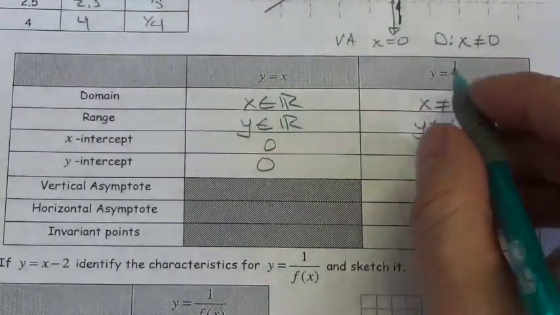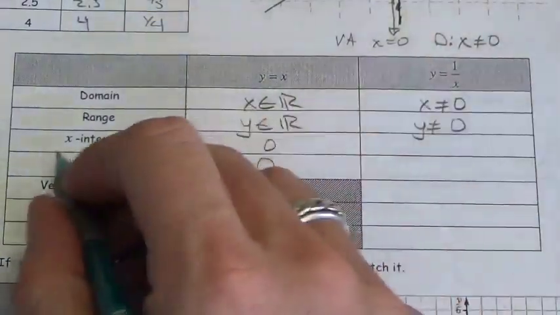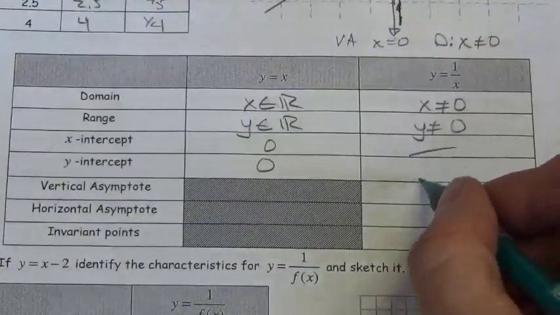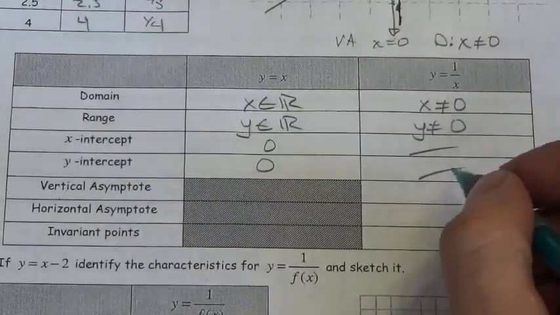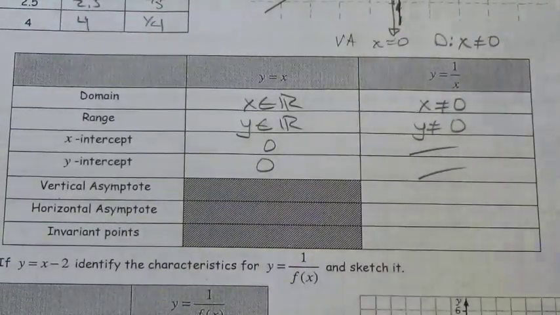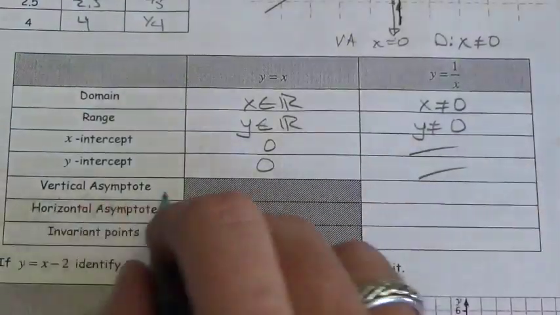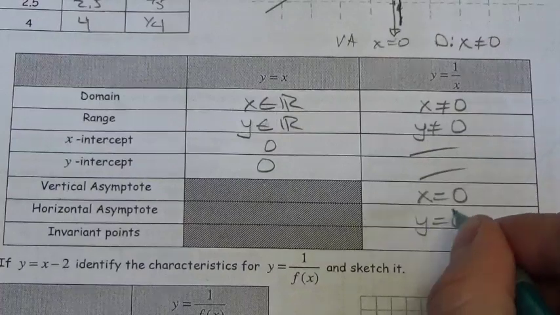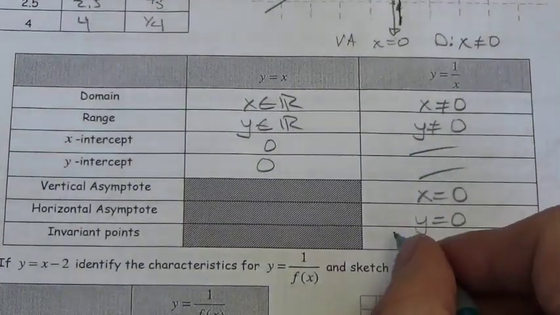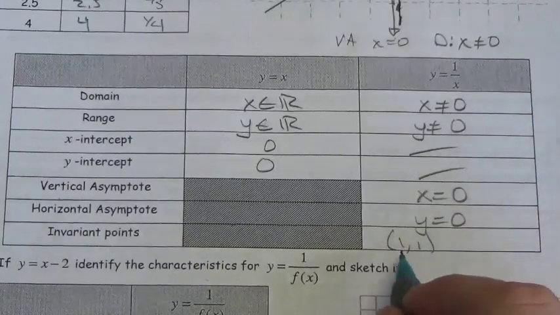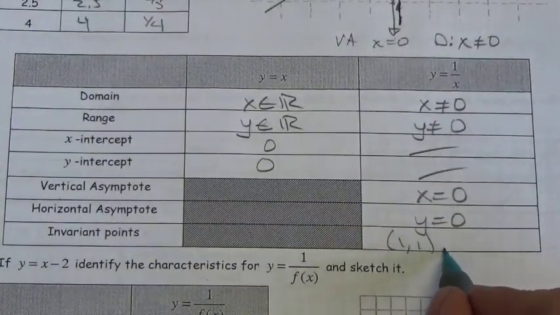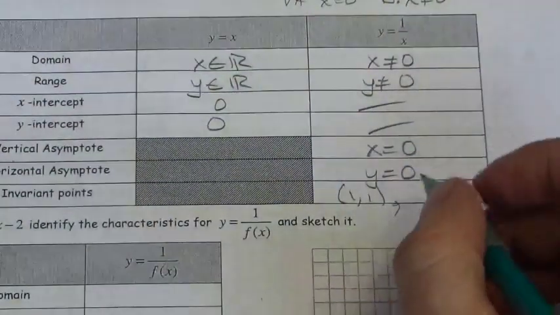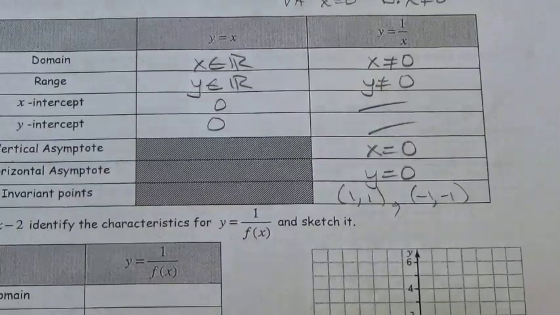But here, for our reciprocal, we can. Now, our x-intercept, it doesn't actually hit the x-axis. For our y-intercept, again, doesn't hit the y-axis. Now, that's not necessarily true. It's not going to be the same for every function, but it works for this one. Our vertical asymptote was that x was equal to 0. Our horizontal asymptote, y was equal to 0. Now, our invariant points, we saw one from the chart there at (1, 1), but there was another one here at (negative 1, negative 1). That one didn't change as well. So negative 1, negative 1. Good.